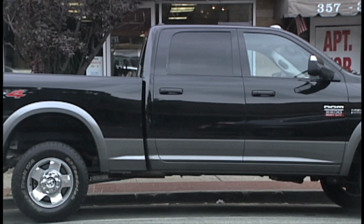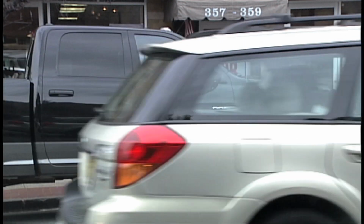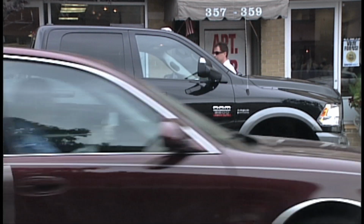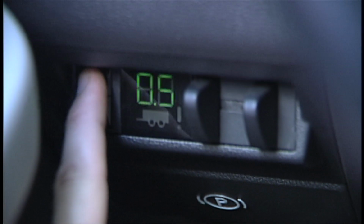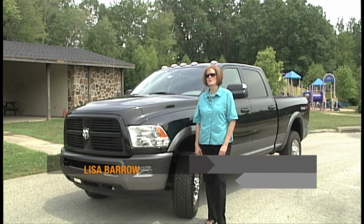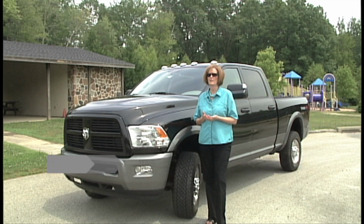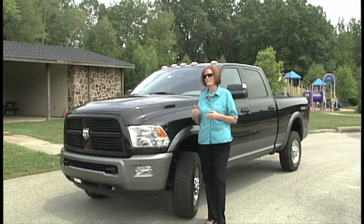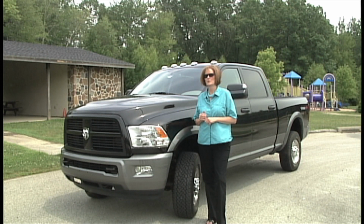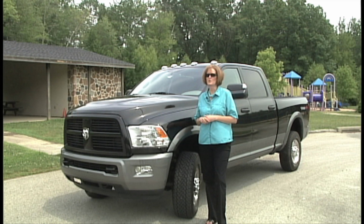The remote start feature is a nice touch on really hot or really cold days. Just don't use it inside a closed garage or you'll risk carbon monoxide poisoning, but you knew that. Something you may not have known is what these little switches do. In certain situations where you are using a trailer, some states require that you actually have brakes on the wheels of the trailer. A lot of people have gone after aftermarket trailer brake controllers in the past. This one actually has an integrated trailer brake controller, which makes it really convenient for people that buy the truck and do a lot of towing.